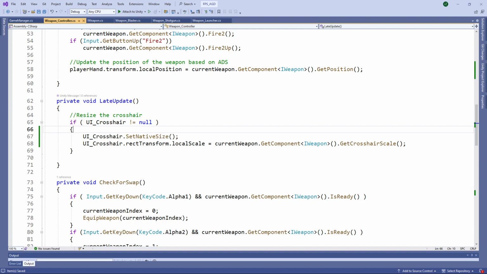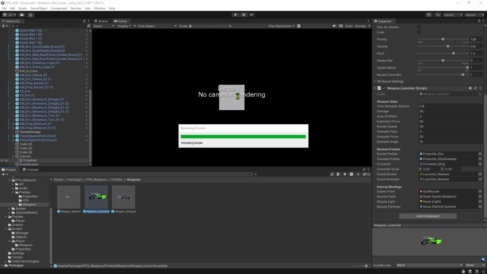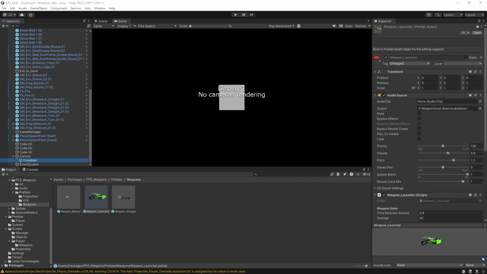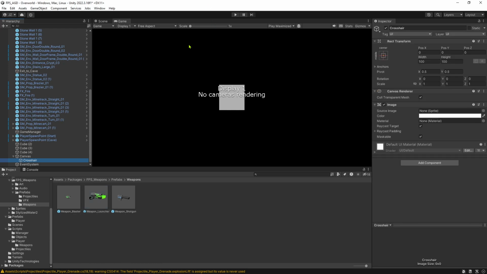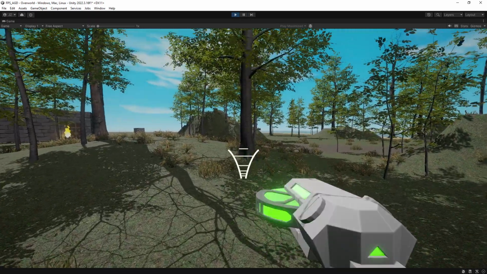So let's give that a test, and let's see if our weapons work. And we can actually turn off this crosshair if we find this to be distracting or anything. So I can just take this and check that. Alternatively, I could also scale it down, so it's like super tiny. Or I could just disable it. And then when we actually hit play, it will re-enable my crosshairs.